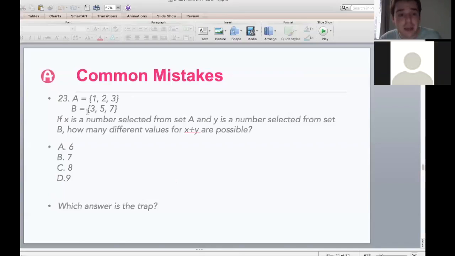If you said D, that would be correct, because most people, if they weren't familiar with set notation or really what the question's asking, would see 3 times 3, 9. But the operative word in the question is how many different values for X plus Y are possible. So if you went through and you added them at 1 plus 3, 2 plus 5, etc., you would get 9 total combinations. However, there's 2 repeats. And so because of that, the answer is in fact B.